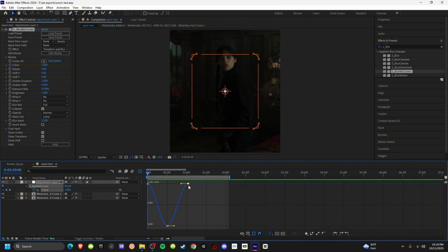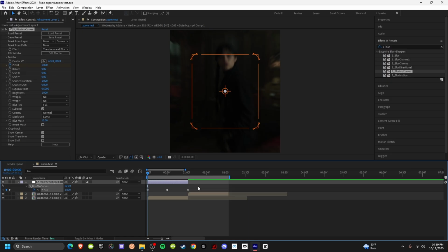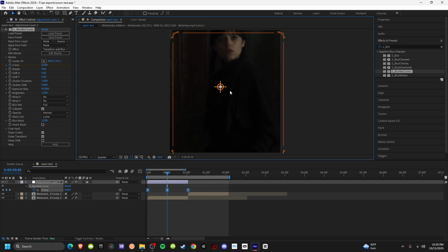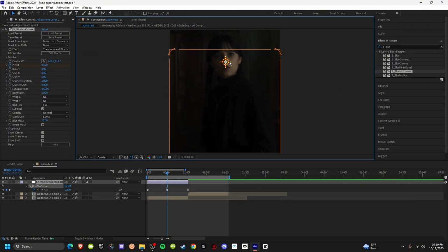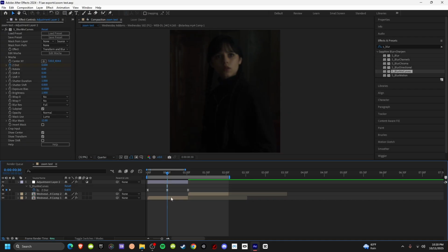Select, we're going to use both of these and drag this down to about there. Same with this one. You're just going to make like a U shape. Once you've done that, press on this, the graph editor button, so you can go to the keyframes. With this, you can drag where the zoom goes. Where I put it is on the character's face, like their nose, which is like the middle of their face. And then it looks like this.